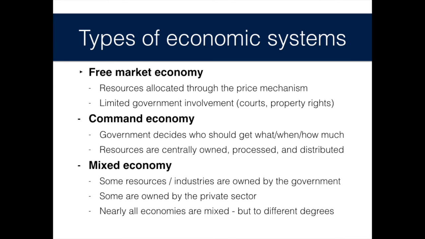But first, I want to draw this distinction of different types of economies or economic systems, which is useful, but is mostly useful so that we can then focus on one and look at it in detail. In general, I think the best way to think of this is as a spectrum, where on one extreme you've got a free market economy, where things are purely privately owned. Government is only there to uphold the law, to uphold property rights, to ensure that people engage within the market fairly. But other than that, everything is allocated through people buying and selling stuff, through the price that different things will have.